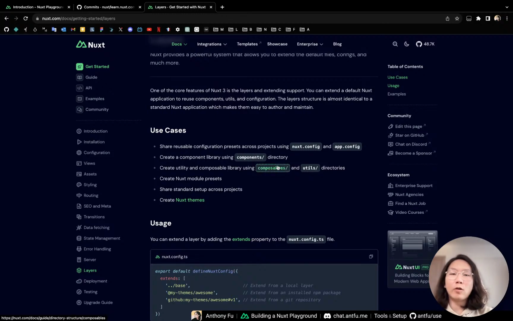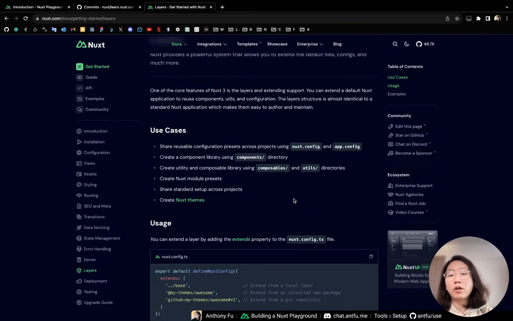They have their own nuxt.config. That fits what we need here. We basically want a base where we can change some defaults of the default Nuxt to align with the scenario we want.